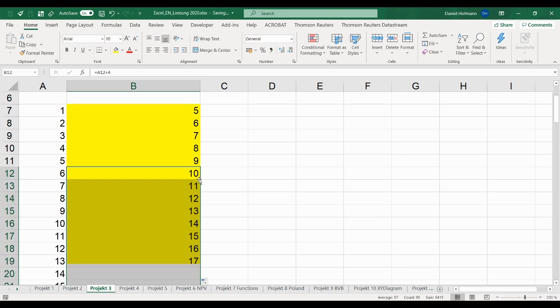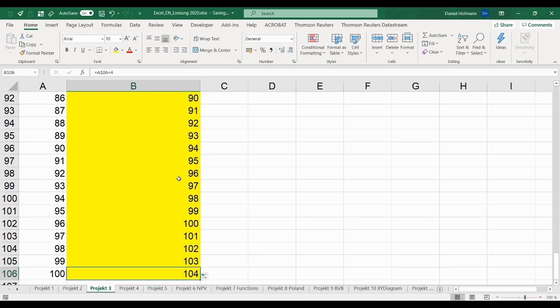By double clicking, we'll fill out the series, or copy the formula, to the end of that section until we have the cell A106 added a constant of 4. So this is method 1. So you can copy any formula or equation by just using that black cross in the lower right corner.